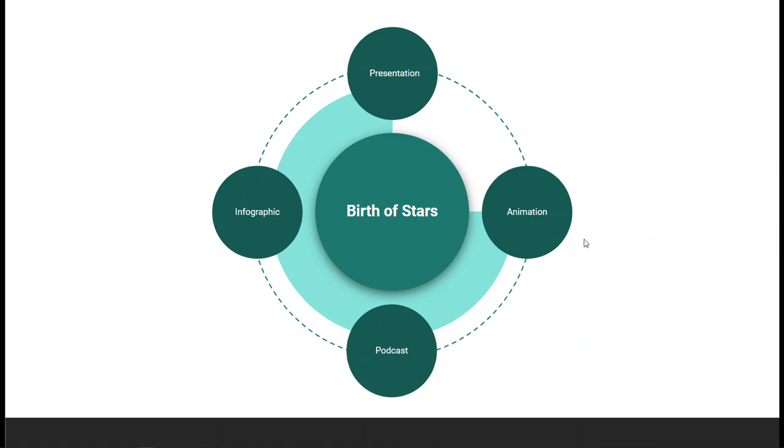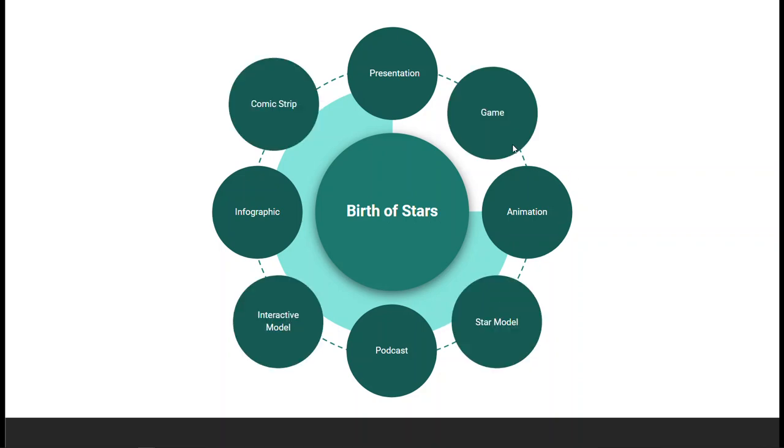And animation might be really good because it pulls together all those pieces of how a star is formed that would be hard to show in real life. We might do a podcast where we tell different stories about stars, or maybe we interview an astrologist who knows a lot about it. We can do all kinds of other things: games, comic strips, interactive models, a star model. All these pieces can go together to give our learner a holistic view of that topic.